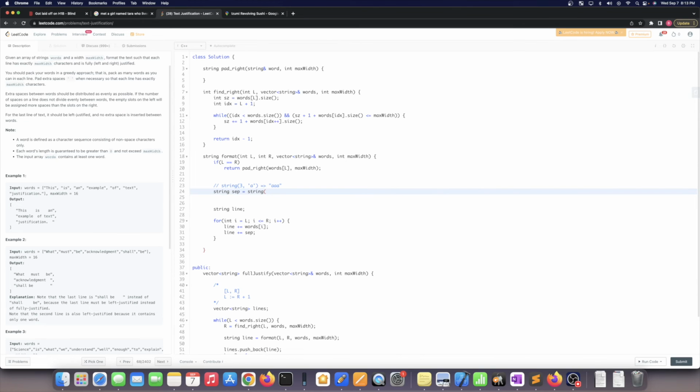So we need some number of spaces, which should be, as we recall, space width plus word width is equal to max width, should be equal to max width.